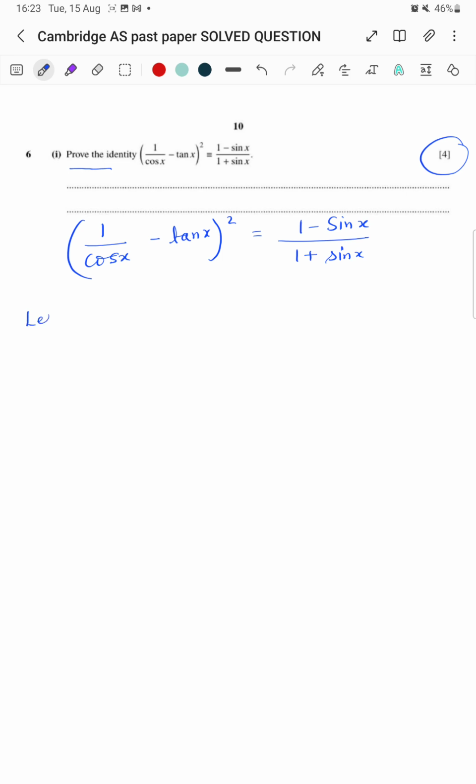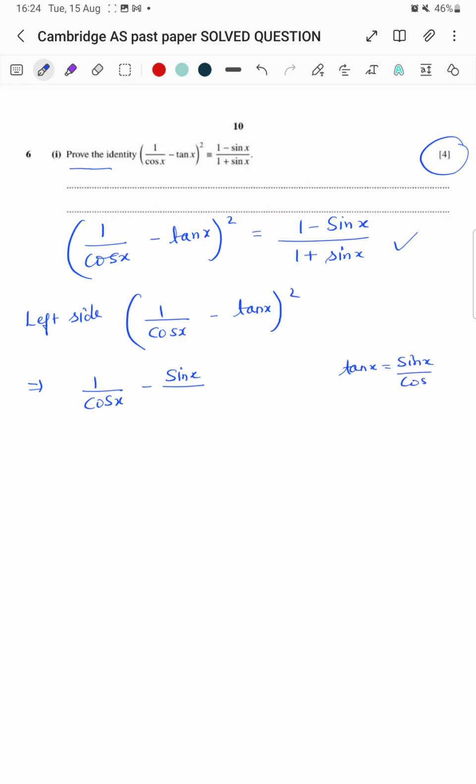So we will start from the left hand side of this question. The left side is (1 over cos x minus tan x) the whole squared. Now if you see, in the proof we have just sin x, and on the left side we have cos x and tan x. So the first step I can do is write tan x in the form of sin x over cos x, that is an identity. We know that tan x is equal to sin x divided by cos x, and therefore this tan x will be replaced by sin x by cos x, the whole squared.